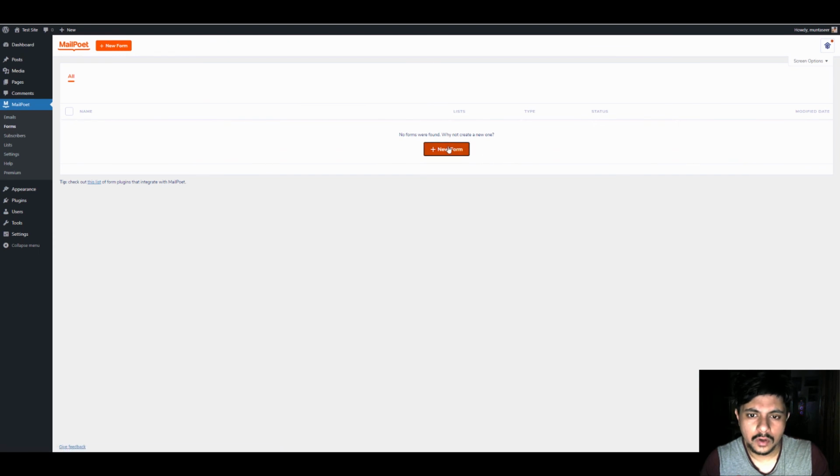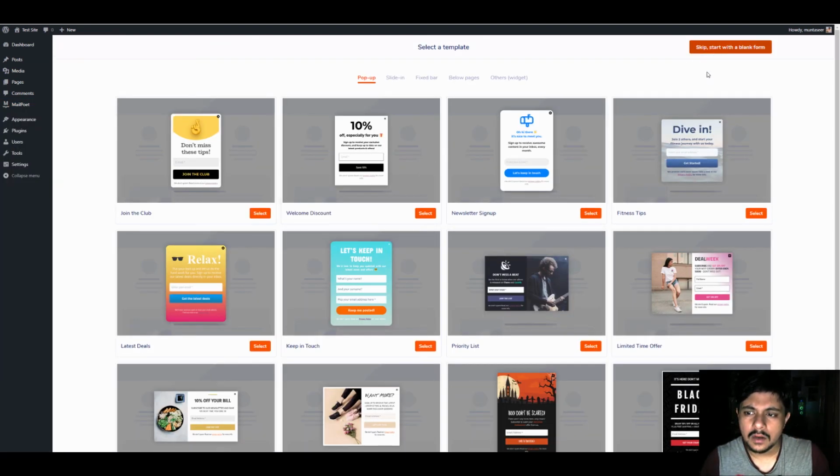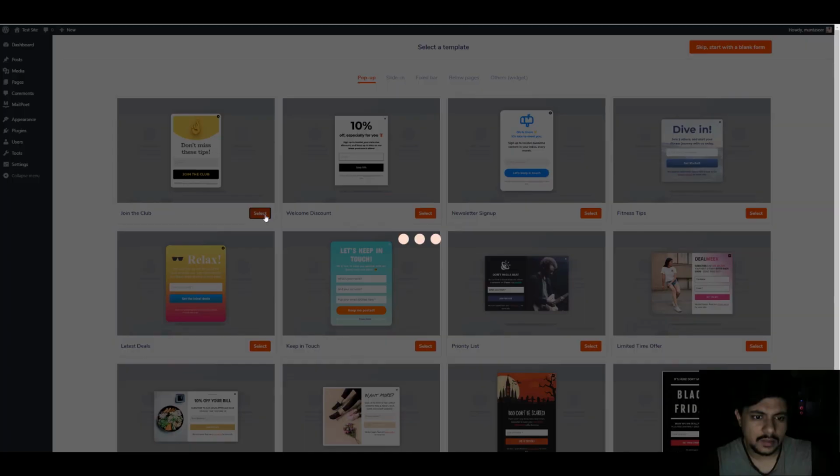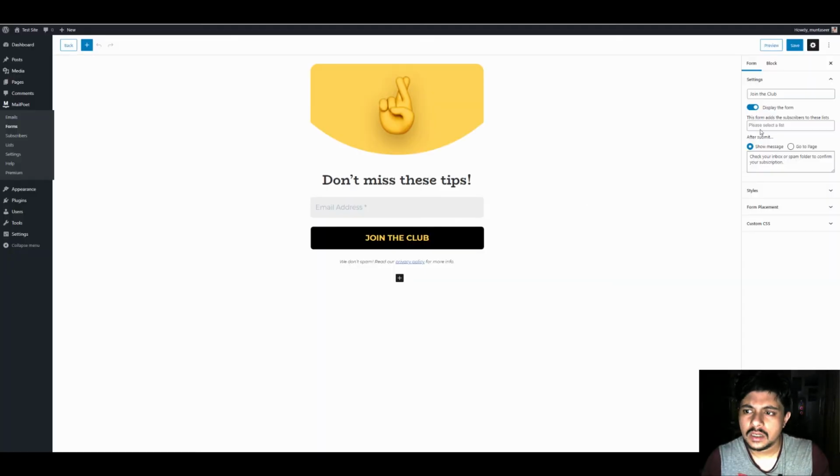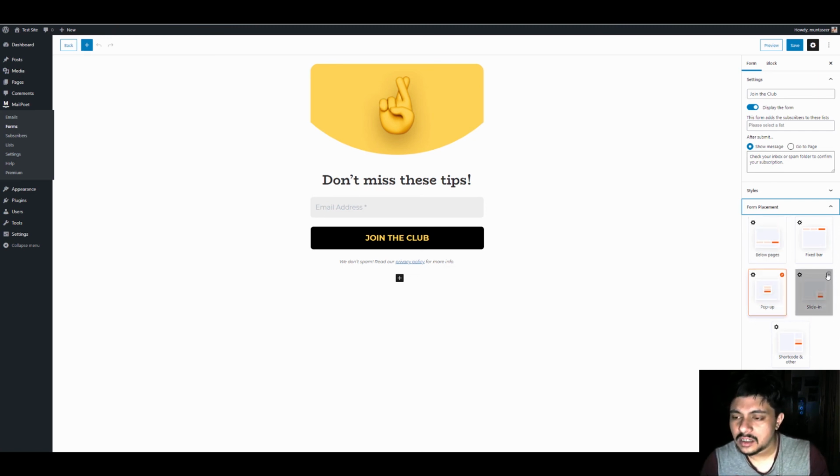So I will go to new form, and now let's just choose something. Now there are lots of placement options available. I have tried with the sliding option and the pop-up option. The sliding option never worked for me. I tried it several times, but the sliding never appeared. The pop-up option appeared, but it even seemed very laggy because it didn't appear all the time.